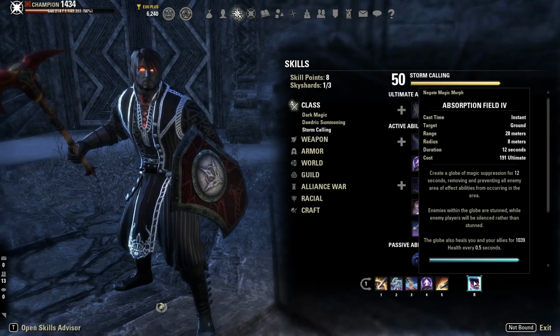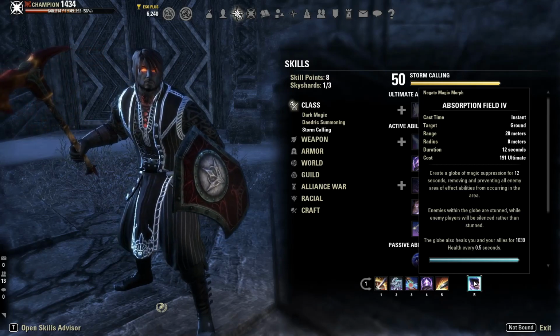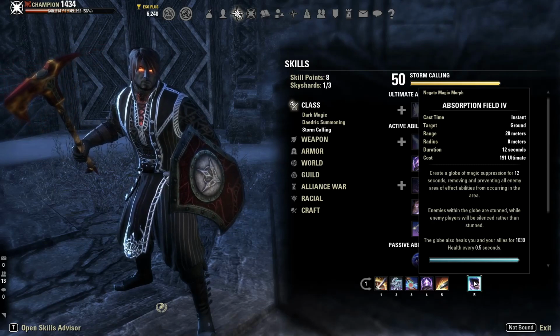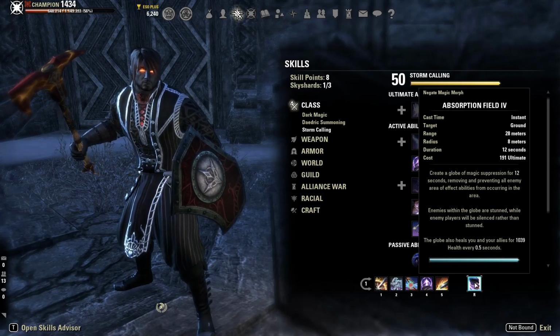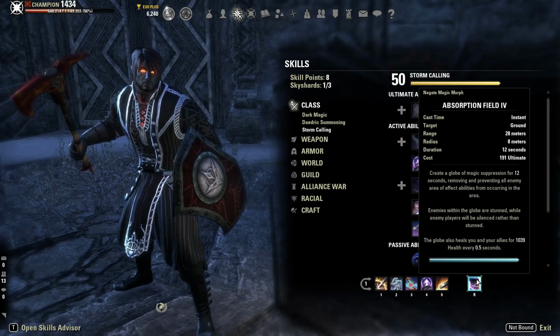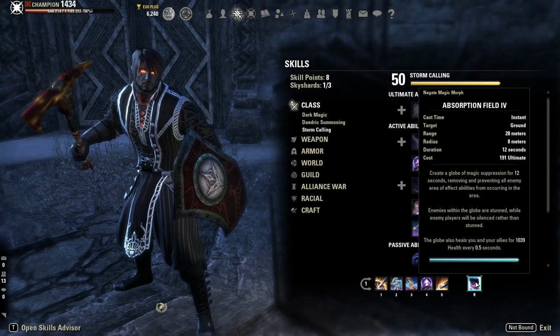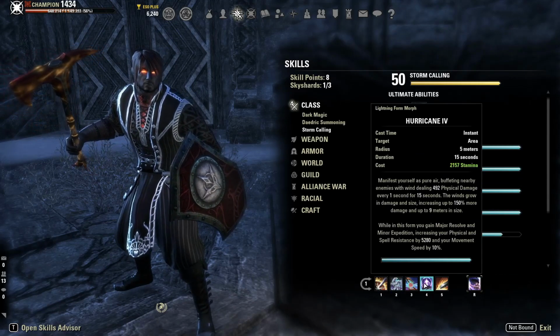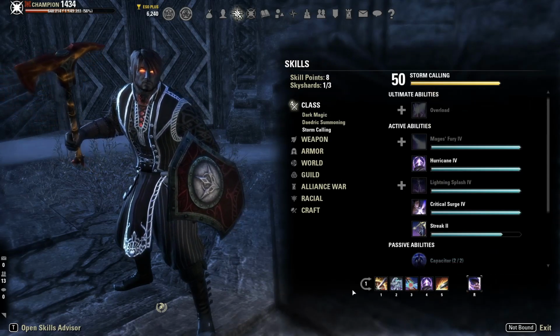The tooltip changes quite a bit, but the consistent heals that I was getting from it was 1100. I think it was like 11.4 or something like that. But that's the consistent heals I was getting from it. That's every 0.5 seconds. So every second I was getting roughly 2200 a second, on top of my other stuff that I have on.